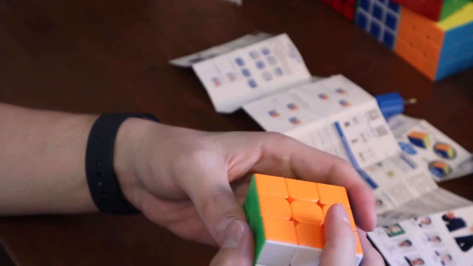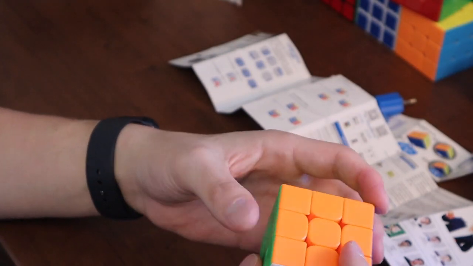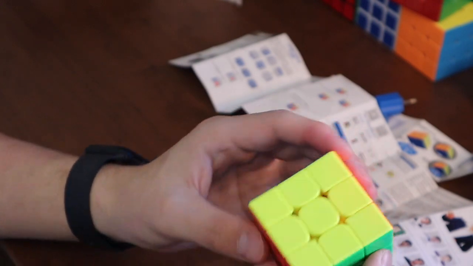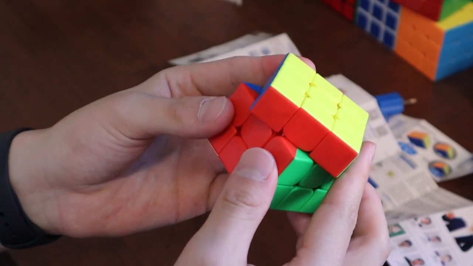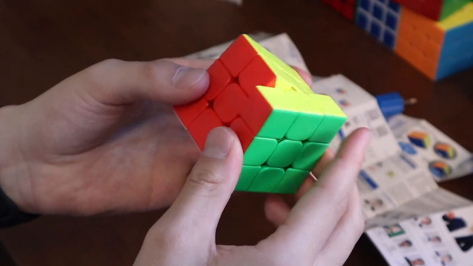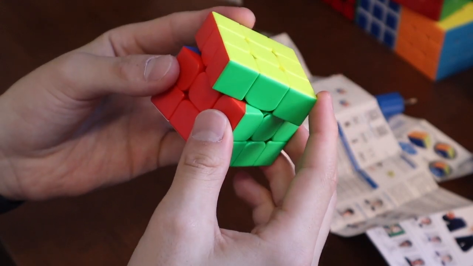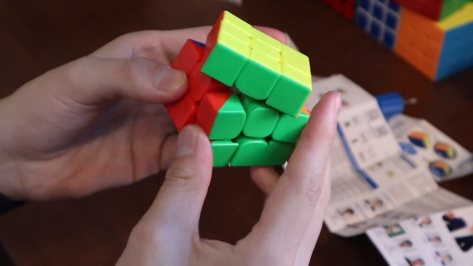It also feels very light in the hand, which I like, and then heavy in the center, kind of a weird feeling and hard to explain on a video if you're not feeling it yourself. But yeah, so let's check out the corner cutting. 45 with ease, and then reverse, a little bit of lock up there.